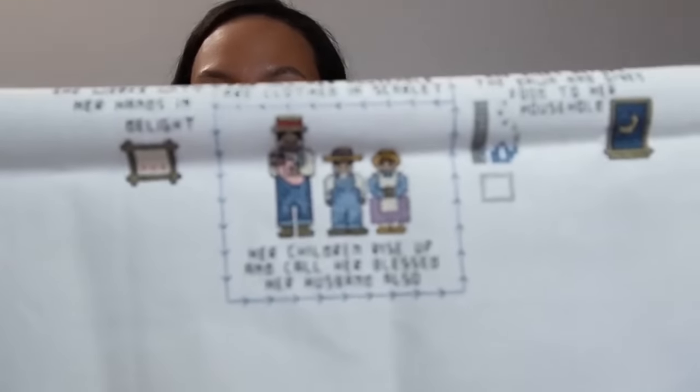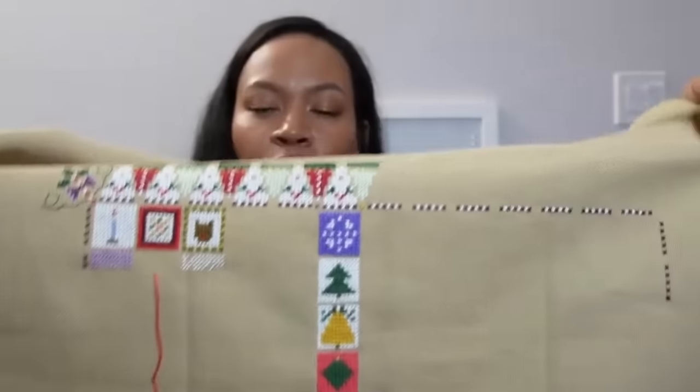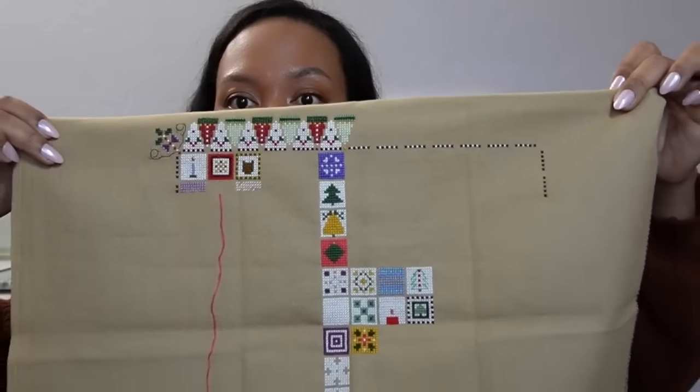I did color conversions for the little people. That one was fun. I need to get back on that one. During that time, the only fabric that I can get my hands on was Monaco from the stores. So this one is my only Carolyn Manning piece that I started. I think I might have purchased one of her recent ones. But this one is called Jane's Joy, Holiday Joy. And it's just like a patchwork of pieces of little motifs.